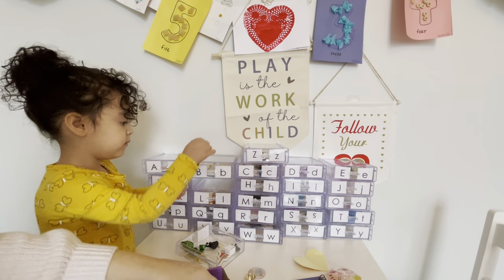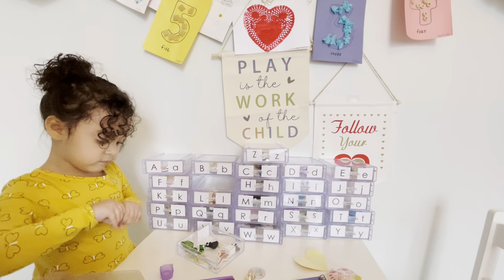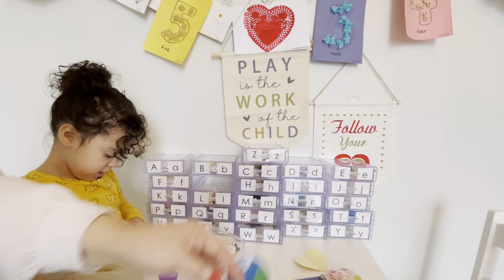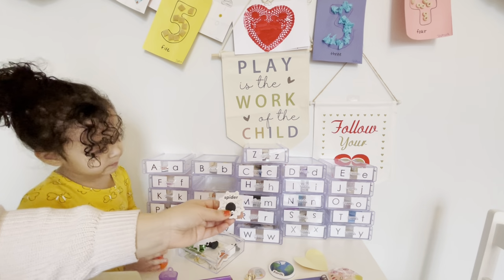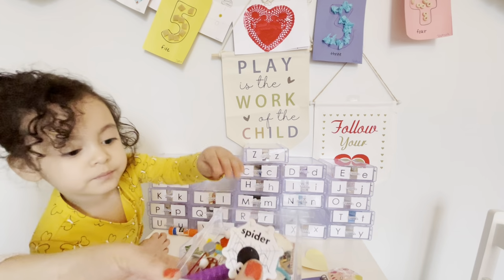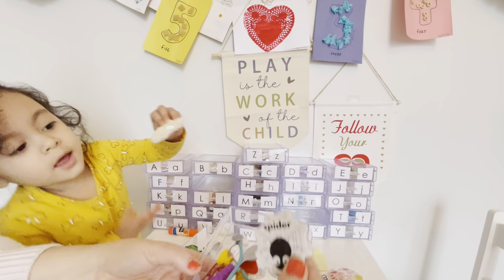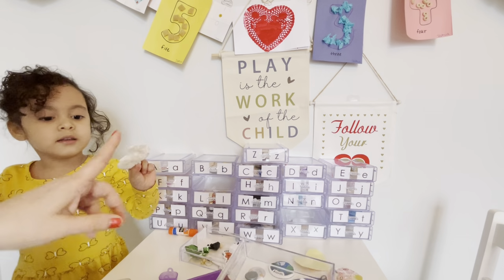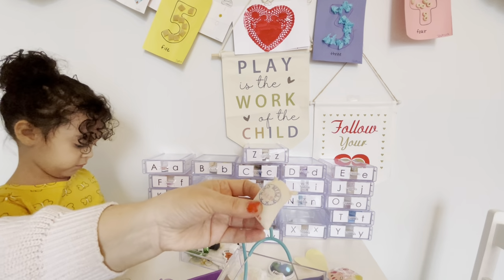Okay, so moving right along, guys, we have Earth as the letter E. Earth is right over there, and I'm going to need her to go grab that for me. Then we have S for spider. Spider, as in Sophia as well. S for Sophia. That's me. Yeah, that's you. Your name starts with the letter S. Right?